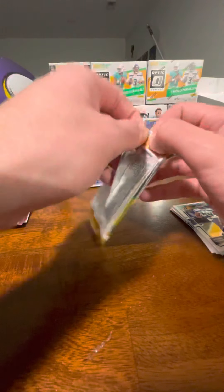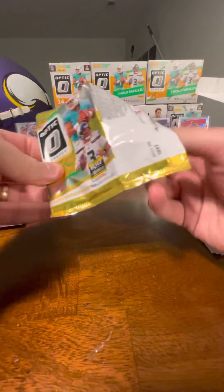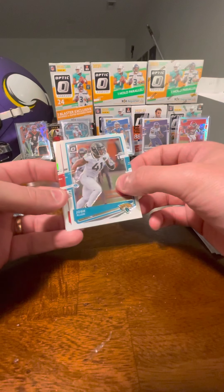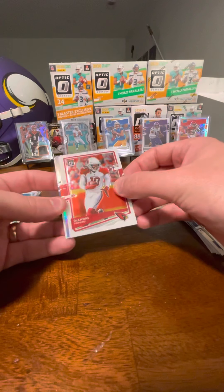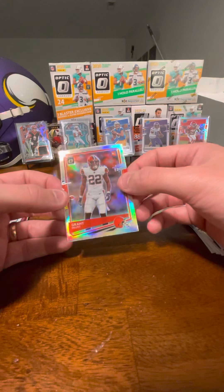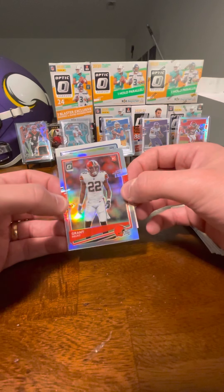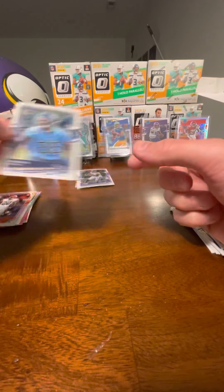Last pack, looking for some magic. We've already got quite a bit so I can't really be too greedy, but we'll ask for it anyway. Josh Allen, defensive end/edge with the Jags. We got DeAndre Hopkins — I think this is the second one of these I've gotten. We got a hollow, but it's just a rookie — Grant Delpit hollow. Solid safety, I believe he plays safety for the Browns. Browns, up and coming team. And then we've got a Christian Fulton. Kind of going out with a little bit of a whimper.